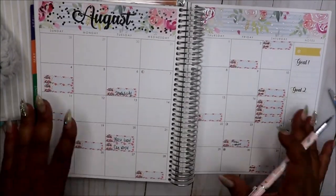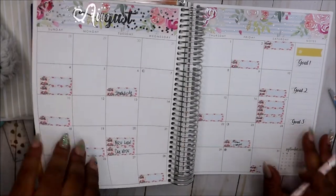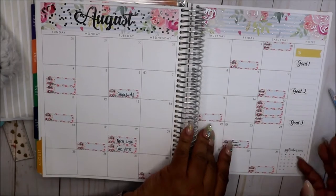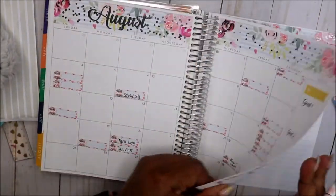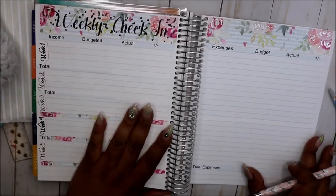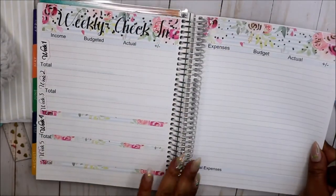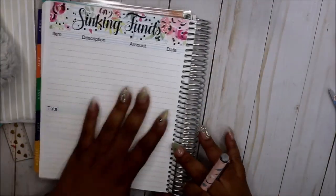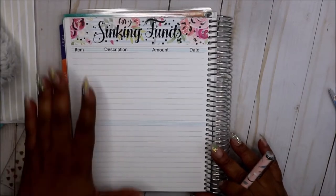Okay, you all, so I'm back and this is the outcome. I just wrote in some things that I didn't want to forget. So this is how it's looking. That's the month view, my weekly check-in, expenses, budget, total expenses, and I'll probably later on go back in and draw a line. I have it, I just didn't want to do it.